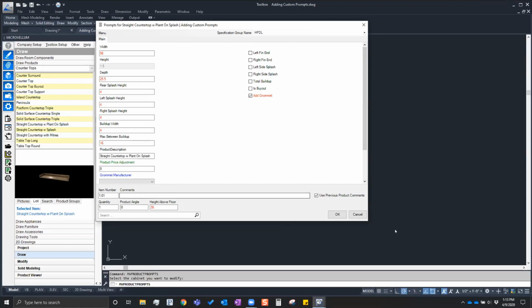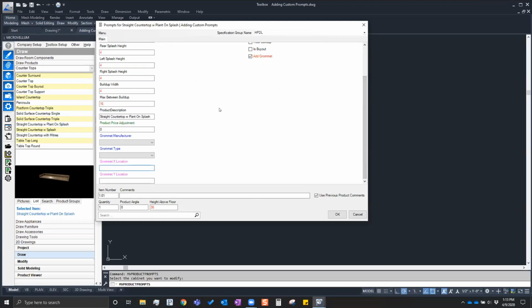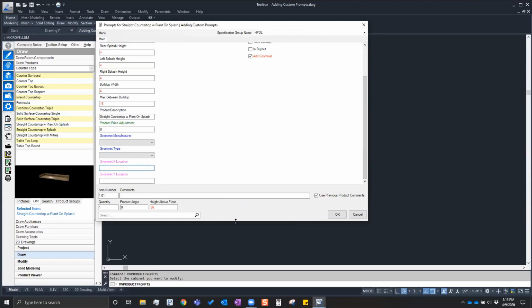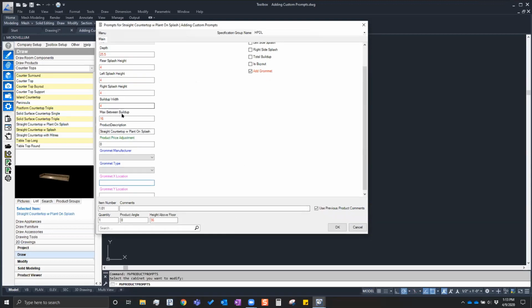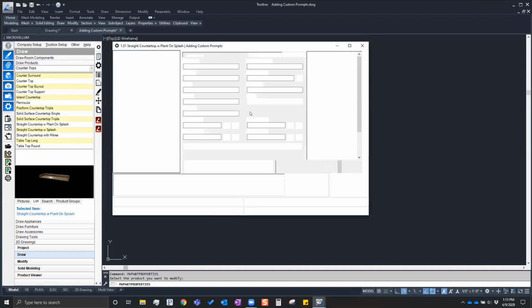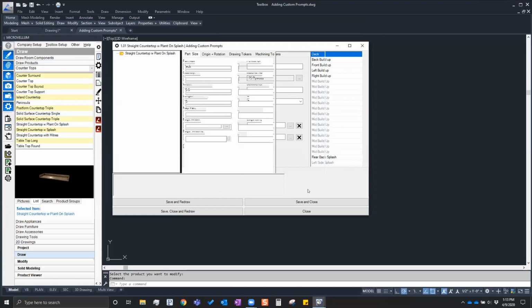All right, so what I want to do is go ahead and put those on their own tab. And again, if you have questions, please just go ahead and enter them in the chat there, and we'll have somebody answer those for you. So to put these on their own tab, we're going to go back into the part properties, and back in to modify the prompts. So we'll go ahead and close that for now, and we're going back into product prompts or part properties.